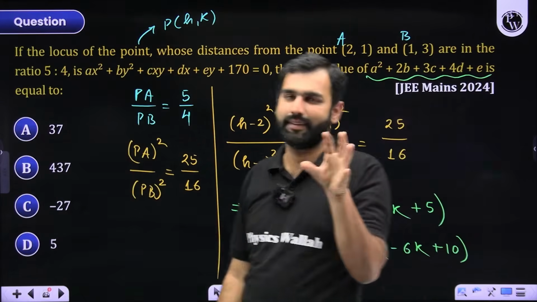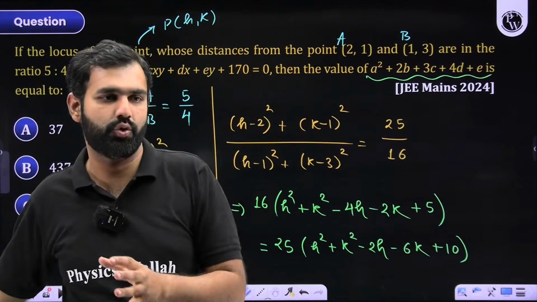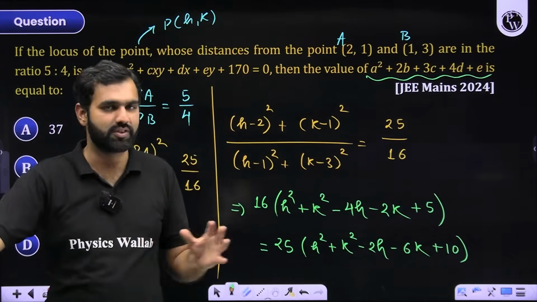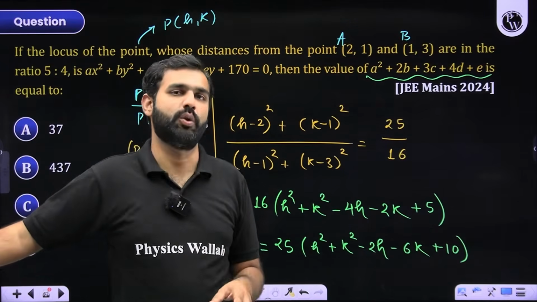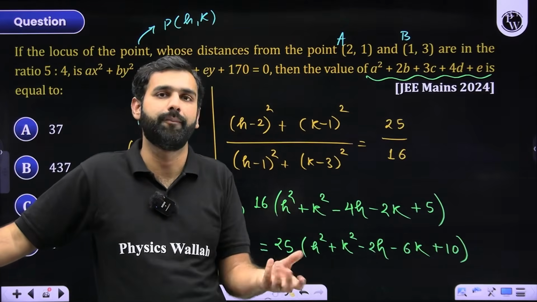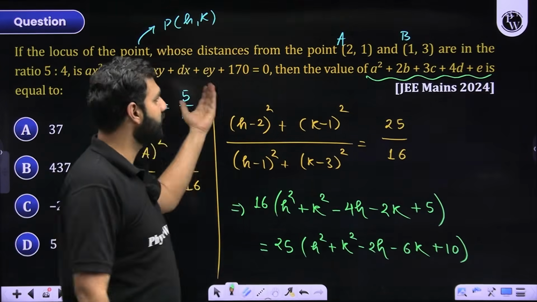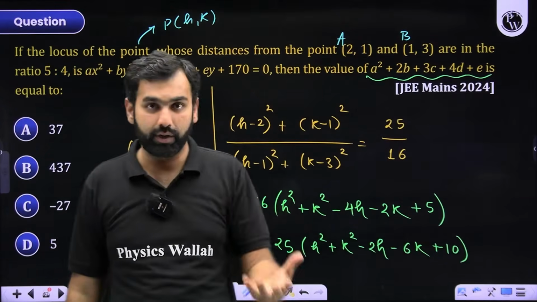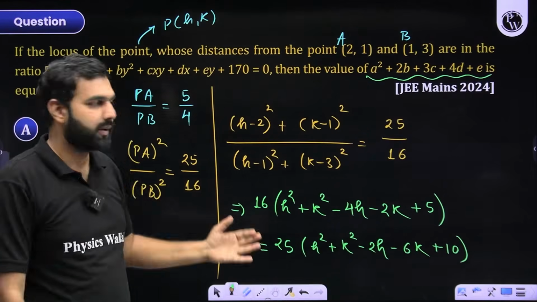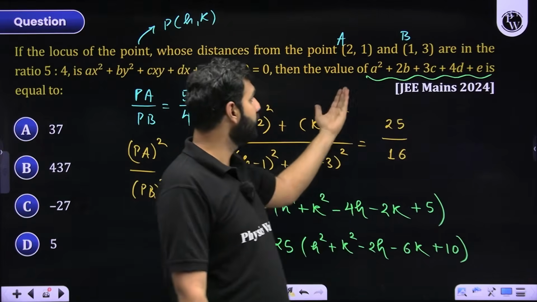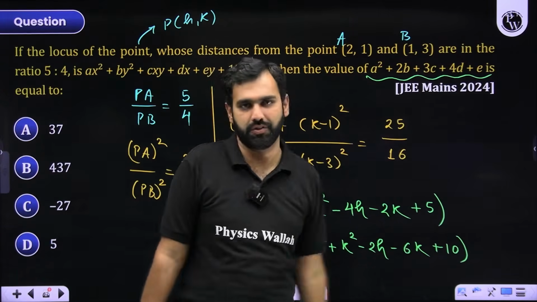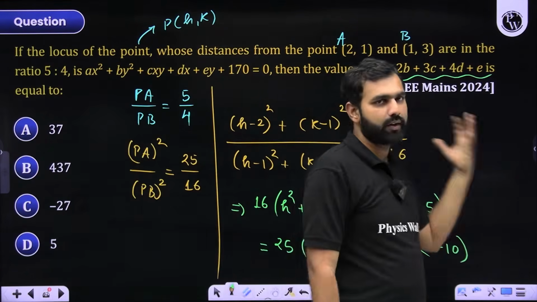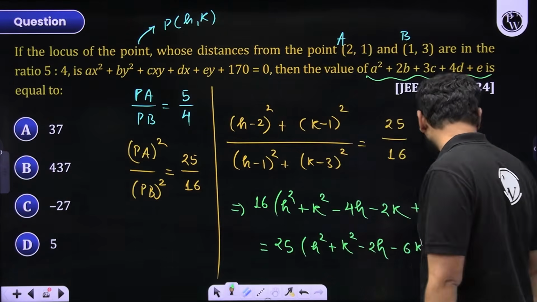So what they do is they know that coordinate geometry is something students love solving. Students enjoy doing it, and it is a very straightforward, formula-based chapter. All of these chapters do not require much logical understanding. So how do they make questions more tricky or complicated? They give a lot of calculation. Now this calculation is completely useless. By making somebody do this, how are you assessing his brain? They wanted to make the question lengthy because the question was easy. So how can they do it? They simply introduce such unnecessary calculation, which clearly does not give any idea about a student's intelligence, right? It's a simple calculation, right?